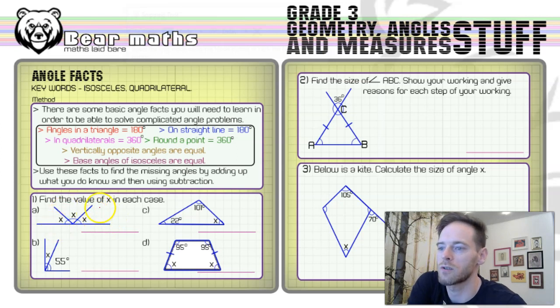Question one, part A. We're not actually doing that particular thing. What we're doing is looking at each one of those three angles is exactly the same. So what we're doing is we're taking 180 and we're dividing it by three. That's the calculation we're doing there because each one of those angles is x and that's on a straight line. Those three angles join together on the straight line. Therefore, we're dividing 180 by three to get the answer to that particular problem, which is pretty simple because you just take the 18 and divide it by three, you get six. So 180 divided by three is 60 degrees. So x equals 60 degrees in that particular first problem.